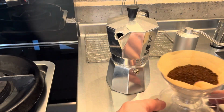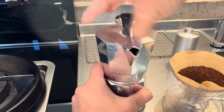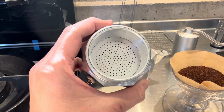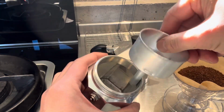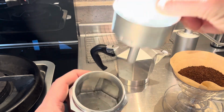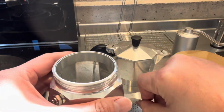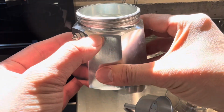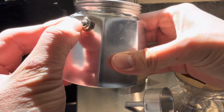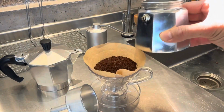All right, so the next step, what we're gonna do is we're gonna unscrew this. And you'll see there's this piece right here, this is where you put the coffee powder, or espresso powder. And this is where you put the water. So let me go ahead and fill this up with water first. And you generally don't want to fill it all the way to the top. Maybe up to here, somewhere around here. So I'll go ahead and fill this with water right now. Let me adjust it so you can see.